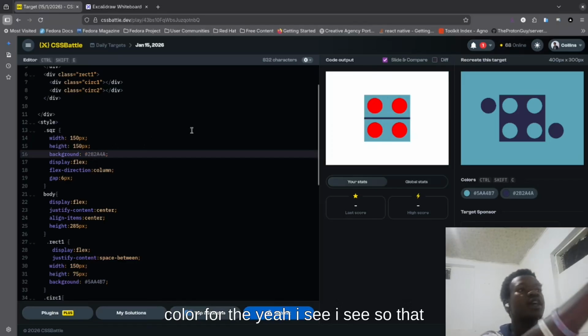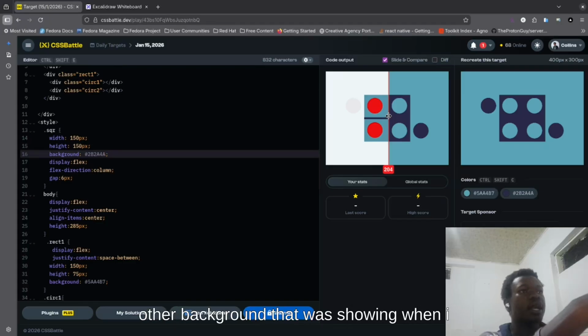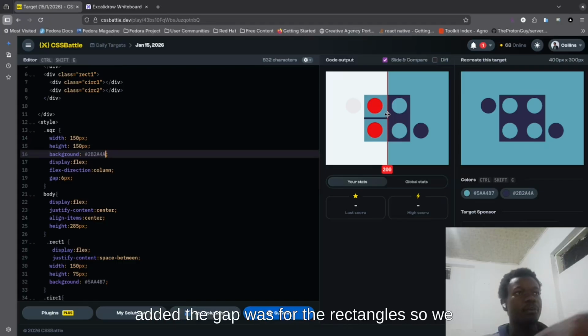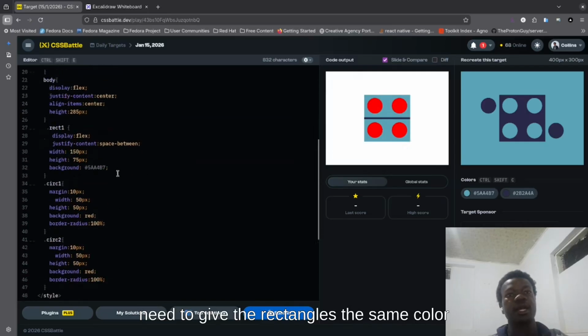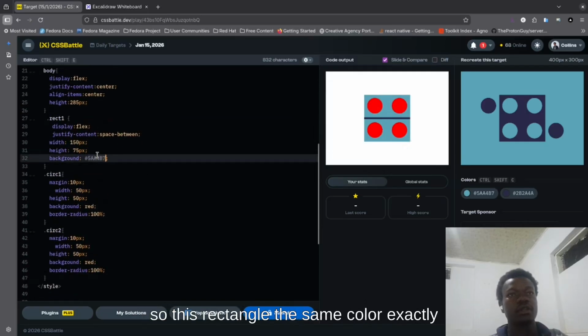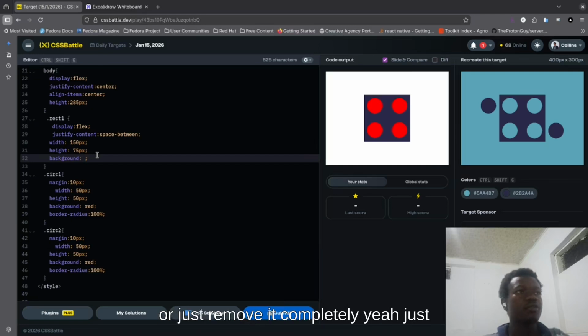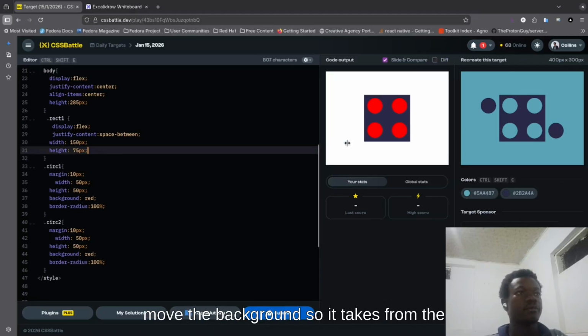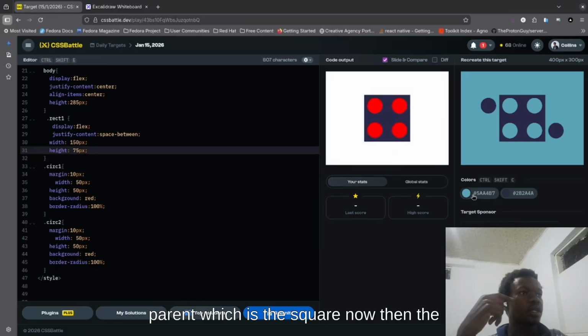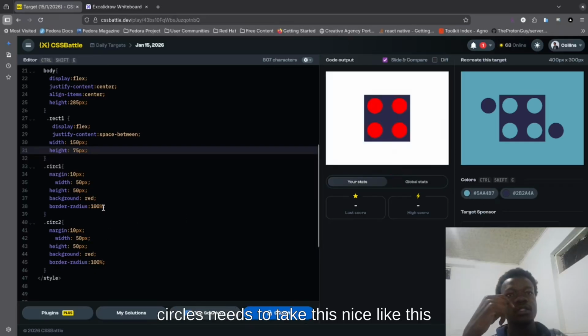I see. So that other background that was showing when I added the gap was for the rectangles. So we need to give the rectangles the same color, or just remove it completely. Yeah, just remove the background, so it takes from the parent, which is the square.